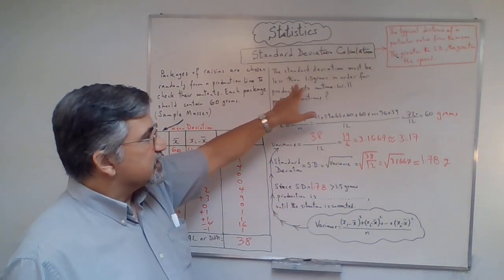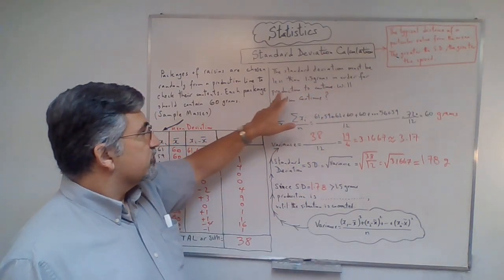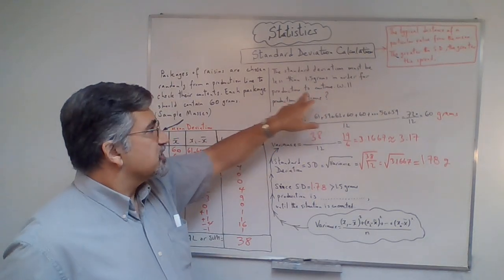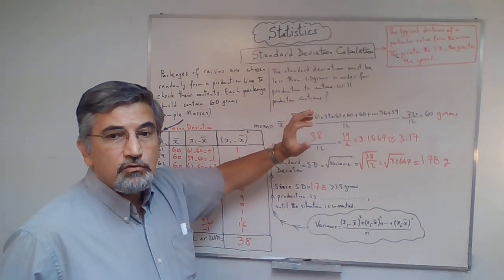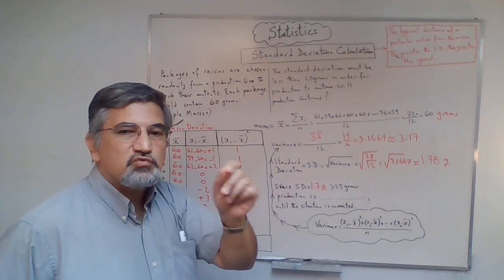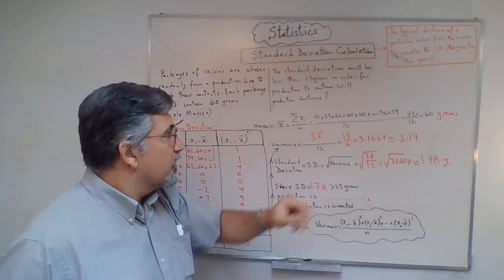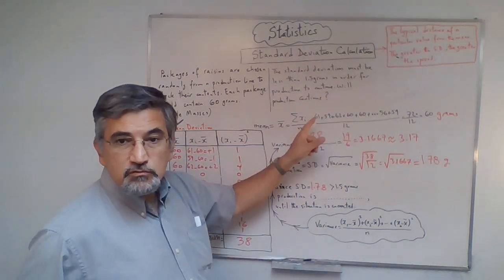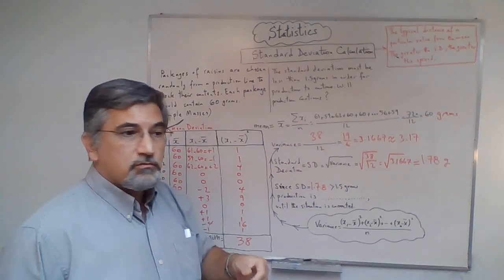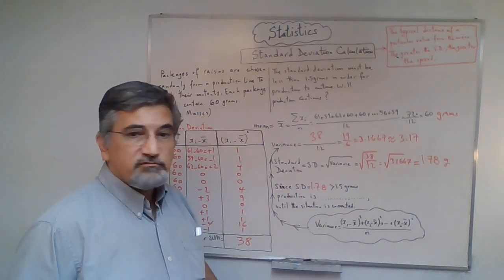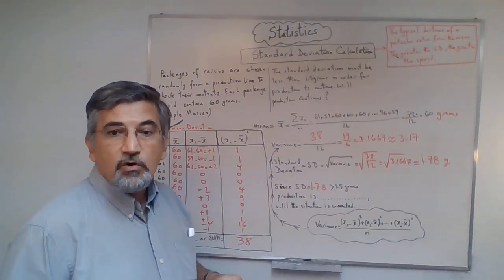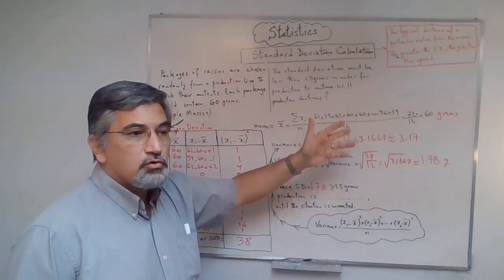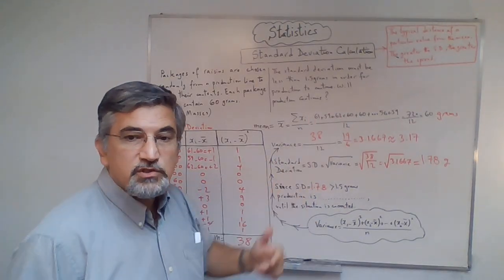And if the standard deviation is less than 1.5 grams, the production can continue, which means that we are okay with just a couple of grams more or less. But if it's more than that, we're not okay with that. So will production continue? Do you think the city of Toronto or the Ontario government or whatever authorities are there have to shut down this production line? Or do you think they say, okay, you're doing a good job, you can continue?